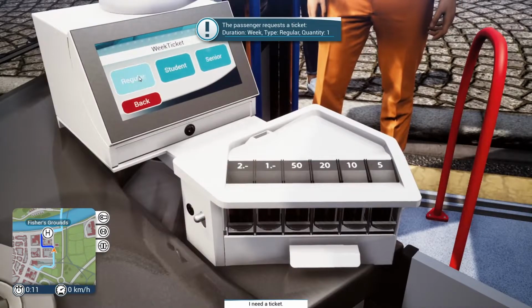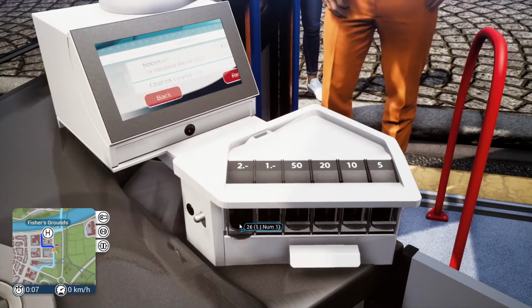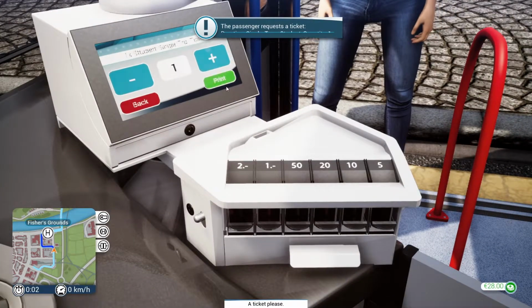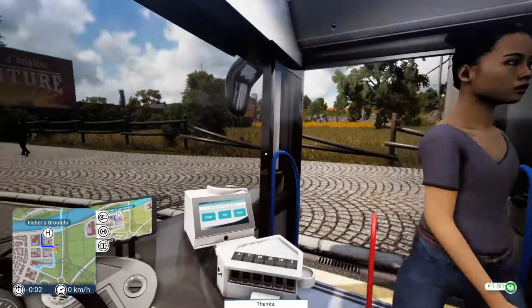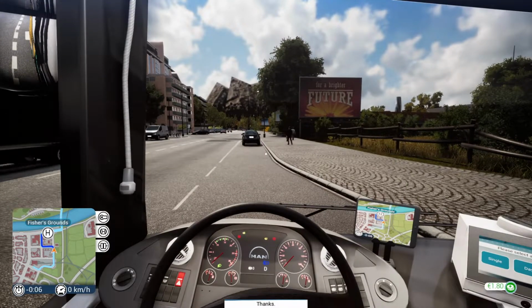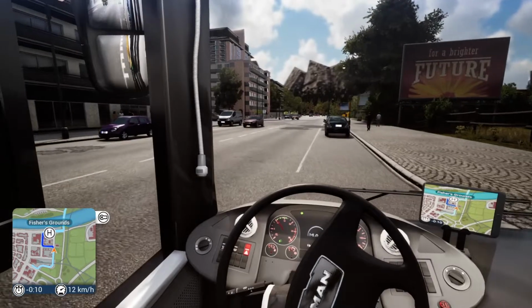Regular, £1, £2 change. A ticket, please. A single and a student ticket, my love, absolutely. 20p, there we go. Are we good? Yep. Everybody's on. We'll do another ticket check at Fisher's Ground.